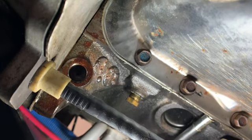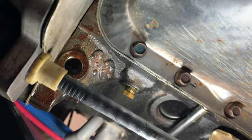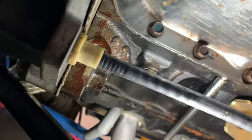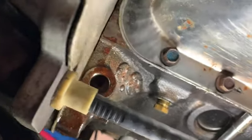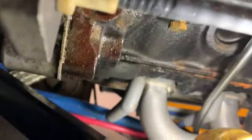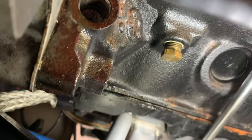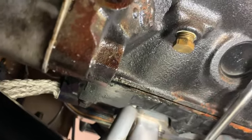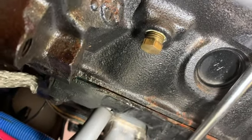All right, so while I'm under the car, I figured I'd give a little update on leaks that need to be addressed. Here, this is the driver's side back of the engine block. You can see it's wet there, and it's been running down and leaking off the bell housing, the little plate that goes between the bell housing and the engine block. It looks like it's coming from where the head meets the block. It's pretty wet right on that seam.